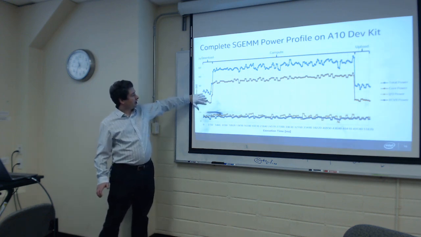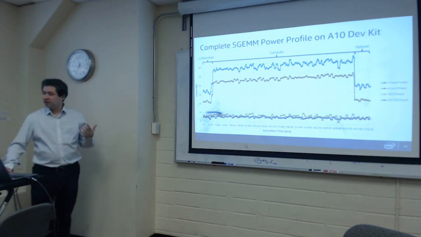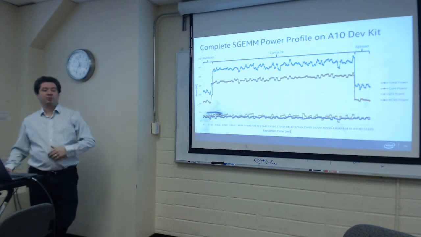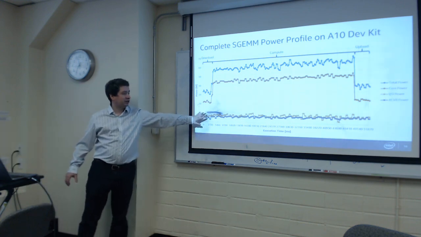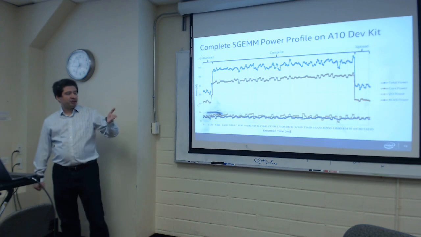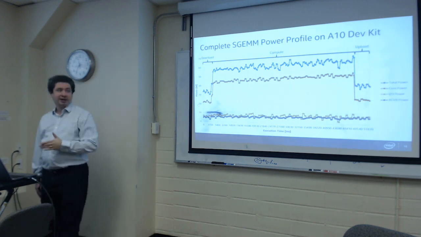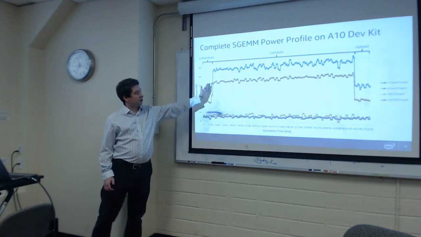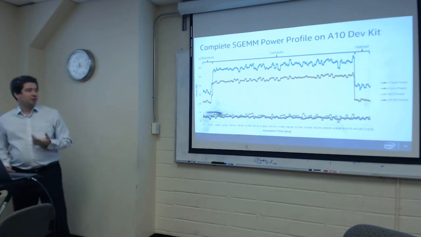As you can see, some power is being dissipated, but it's not really for computation purposes. It's just facilitating transfer of data from a host PC to the memory on the FPGA itself. So this is why you're dissipating some power on the IOs and the transceivers. Eventually, you get to the point where you say, now I want to compute my matrix multiply. This is where you see power starting to increase, and this is where the computation is actually happening on the FPGA, exchanging data with object memory.